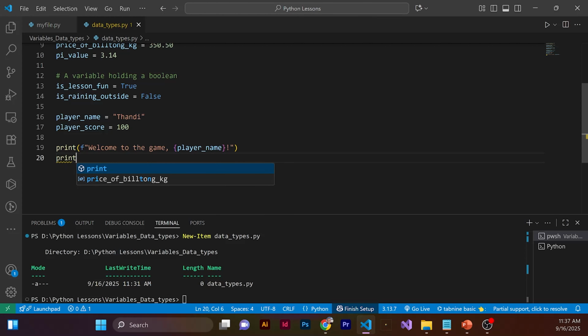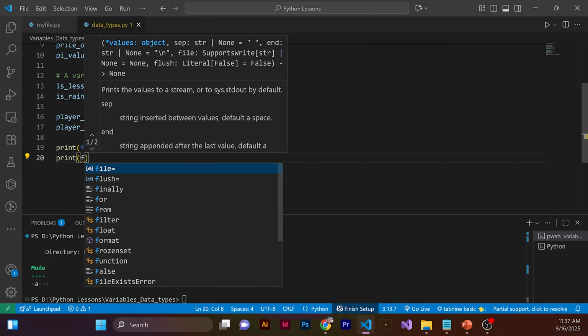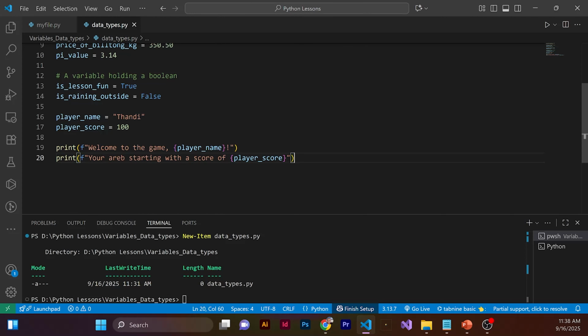And then we can print now. If we run this file, let's go ahead and run the file, data types .py.